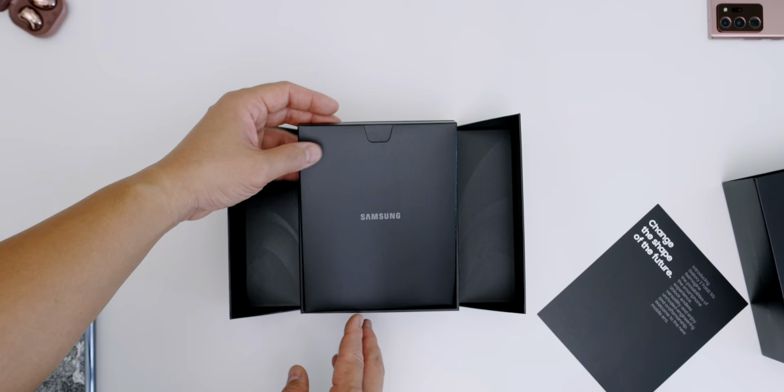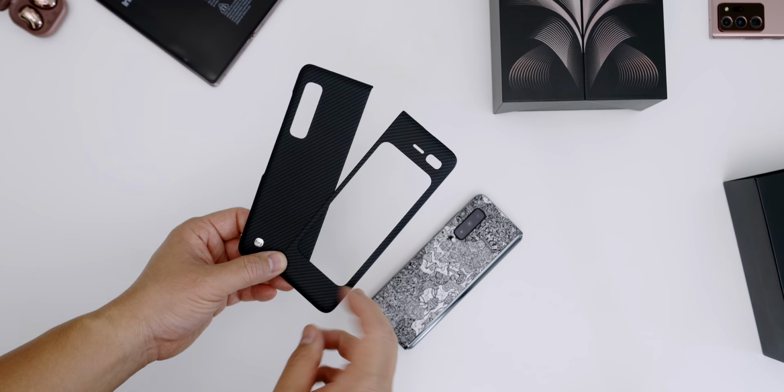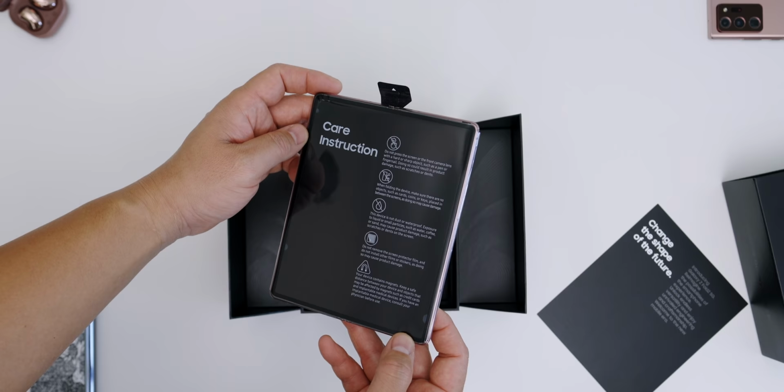There's a thin box at the top, and I really thought there was going to be a case in here, but nothing. Just a SIM card removal tool and the quick start guide. I really wish they would have thrown in a Kevlar thin case like they did with the OG Fold, but it is what it is. There is the Fold itself with the same care instructions as the first model. We will put the phone to the side and see what else comes inside of the box.